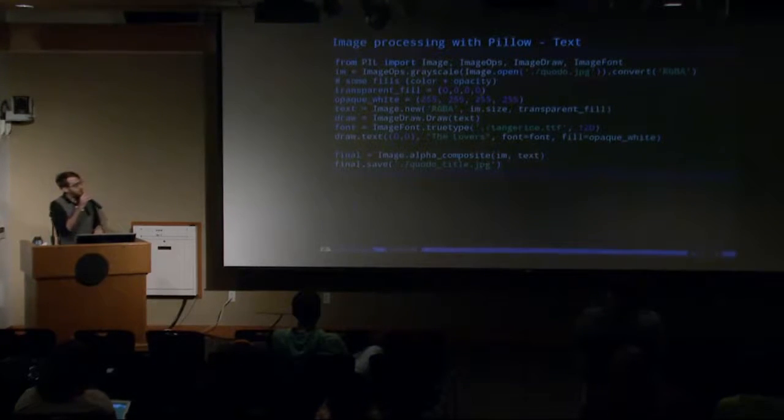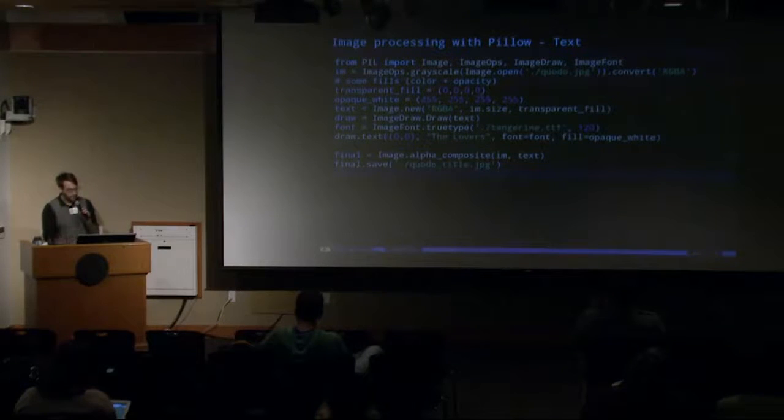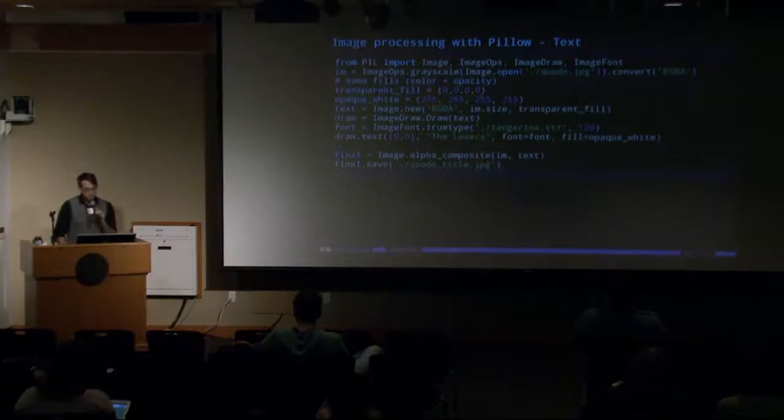So we have to tell Pillow that we're going to draw things. We need to tell it that we're going to draw text and give it a font file so that it knows how to draw those letters. And then we're going to actually create the text, and then we're going to slap it onto our base image. So going line by line, I import a bunch of stuff now. I import ImageOps just to convert the base image to grayscale. It'll make the text a little bit easier to see. It's also prettier. And I also import ImageDraw and ImageFont.